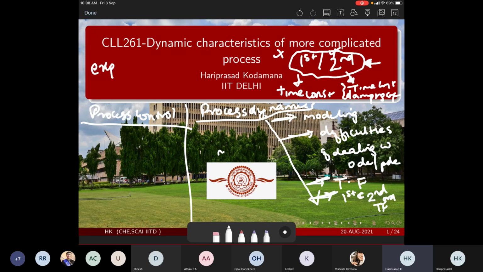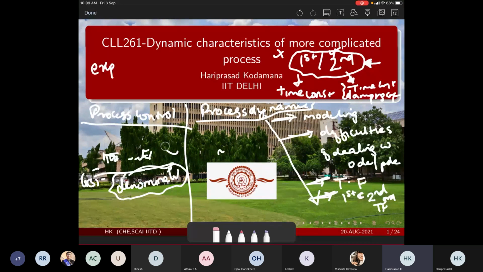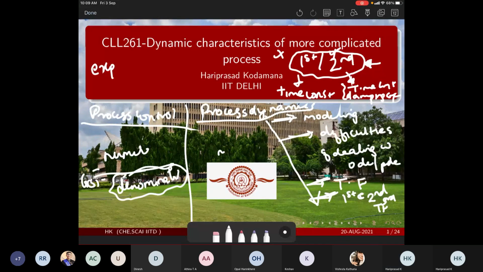Also, oftentimes we have completely ignored what is there in the numerator. Your transfer function G(s) technically contains a numerator and a denominator. Till now we were mostly looking at it as containing only a denominator term, with the numerator most likely a constant. This may not be 100% true. You would also have a valid numerator term. So what is the implication? The denominator is fairly clear because it directly connects us to the order of the system, and with first or second order dynamics we are able to understand how it is going to work. But if you have a numerator term, how is that going to affect the overall dynamics?